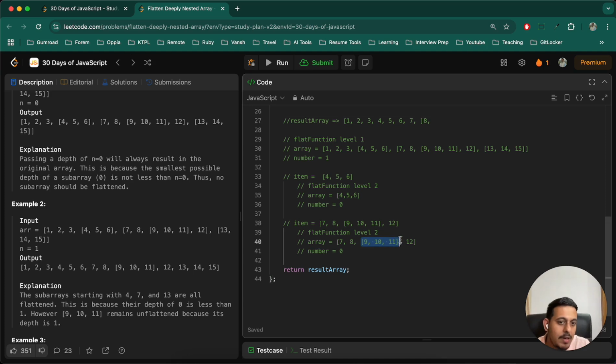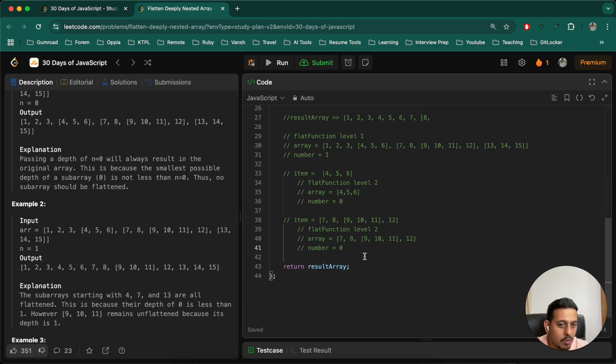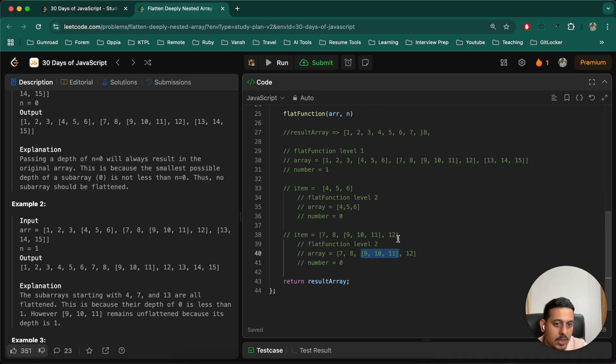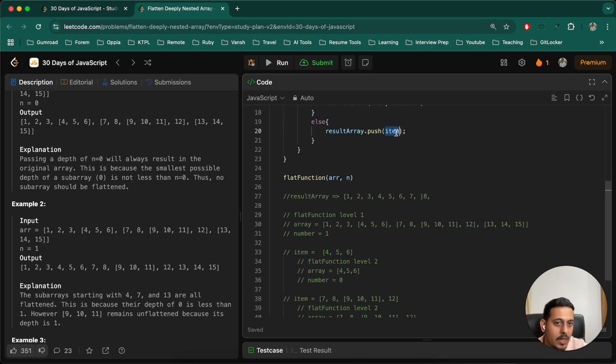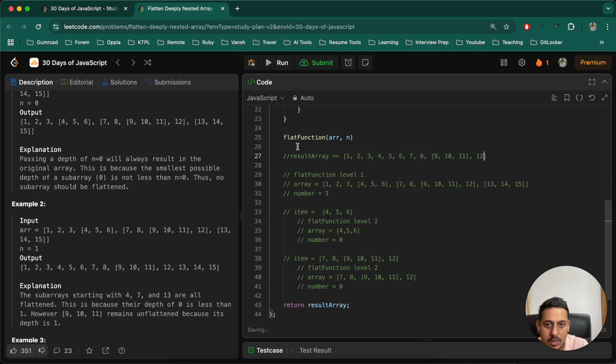But 9, 10, 11 is an array. So this should have gotten called. But we don't want to execute this if number is not greater than 0. Because number is greater than 0, then only we will execute it. At this point, number is 0, right? That means we don't want to flatten this. And if we don't want to flatten this, this will be the item which will get added here. So I'll use that information. 9, 10, 11, and after that again 12 is there, so 12. I think this will work. Yes.